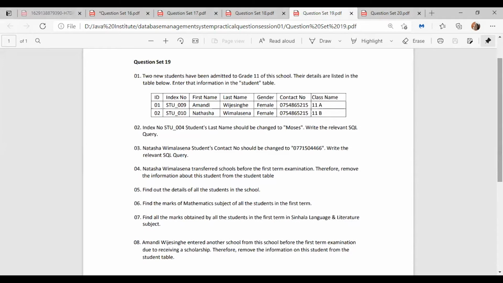So in question 19, the first one is: 2 new students have been admitted to grade 11 of the school and their details are listed in the table below. And enter that information in the student table. So let's enter these details to our student table.